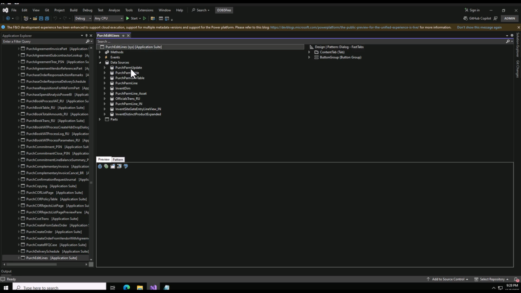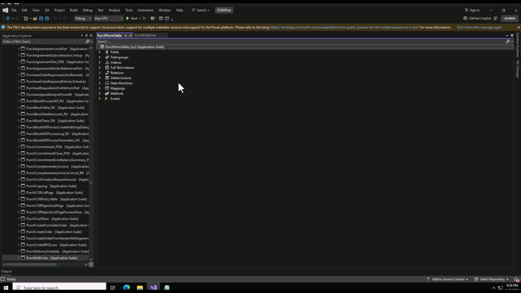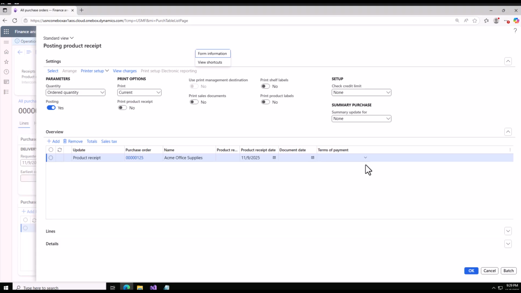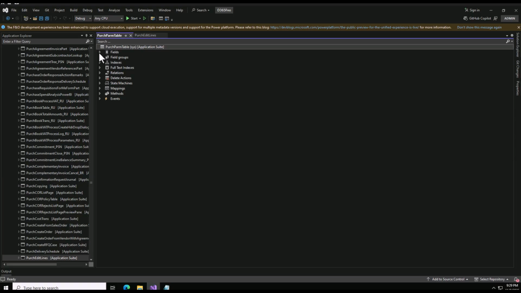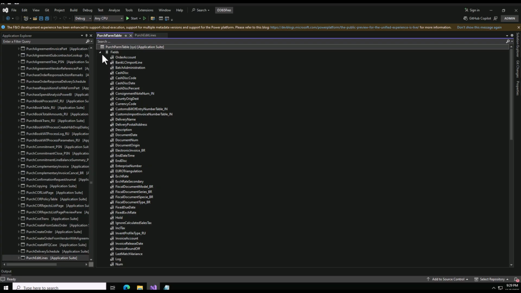Alright, so now when you go to data source here, Purch param table, let's go to table here. Yeah, so this is the actual table. So what I will do, I will create a custom field here into this particular table, Purch param table.